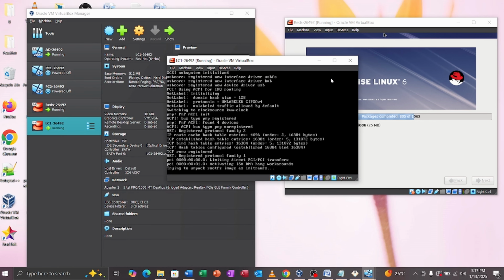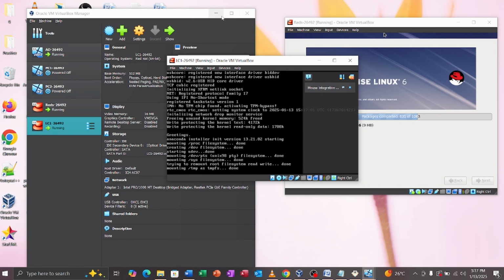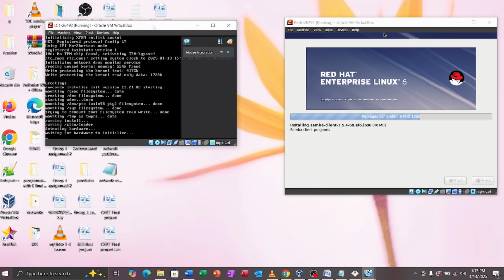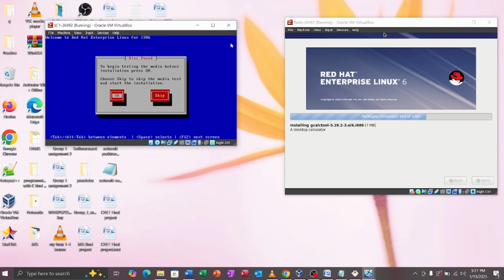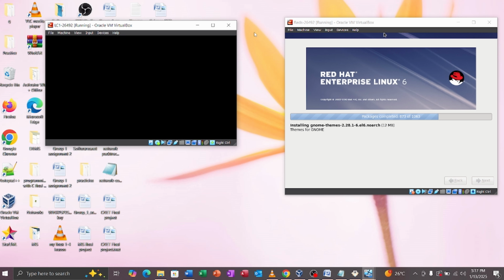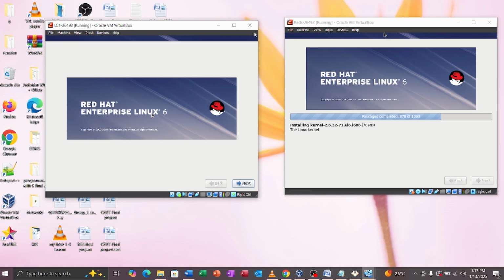Okay, we go the same. Remember, this is my server, this is my client. Client is the computer used to access the services or any shared folders from the server.